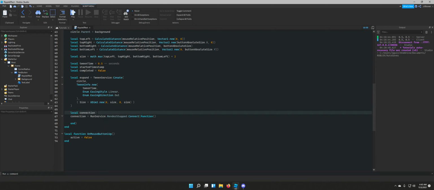Now the reason I'm not putting this all in one line, and am doing two separate lines, is because I'm going to need to reference connection inside of the connection callback.